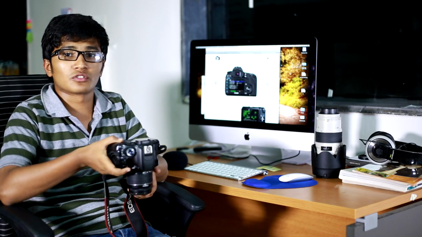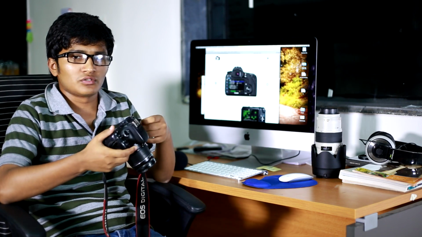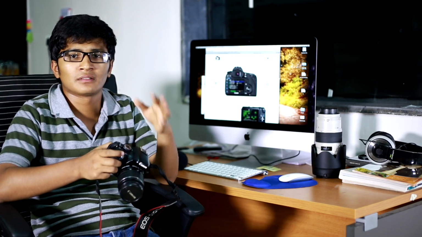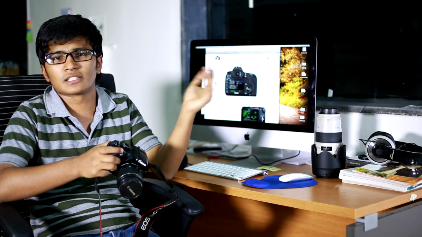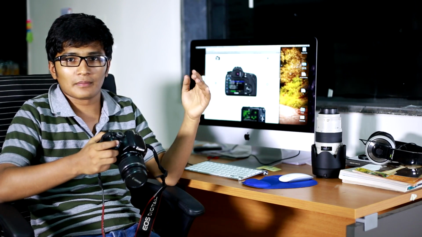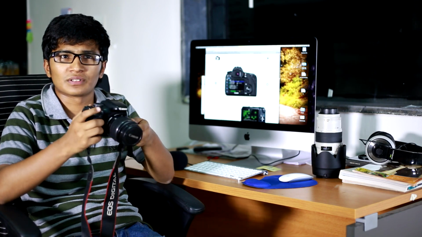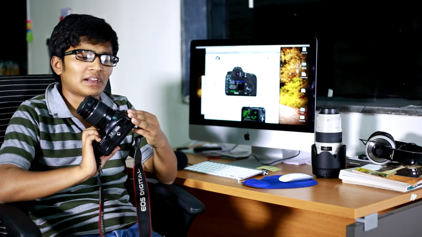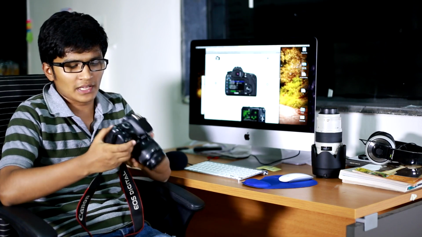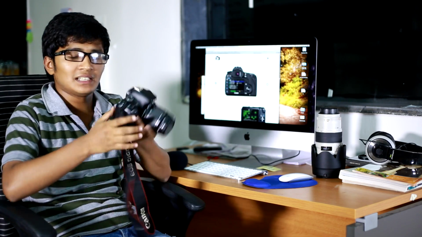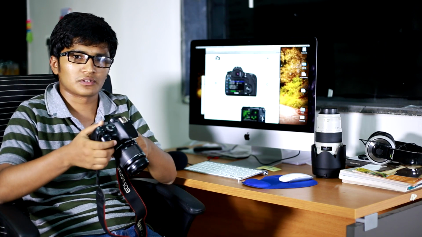I assume that most of you know about HDR photography. For that, you need to take multiple shots of different exposures and then combine them later on to get details in the shadows as well as the bright parts of the photos. Some higher end cameras and some new cameras these days have built-in features which allow the camera to take multiple exposures, but for my camera, unfortunately, the feature is not available originally. I can do that with the help of Magic Lantern, and there's this feature called HDR bracketing which lets me take up to 9 exposure shots automatically.